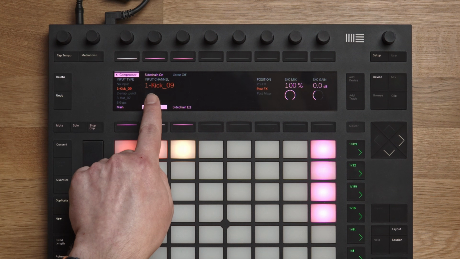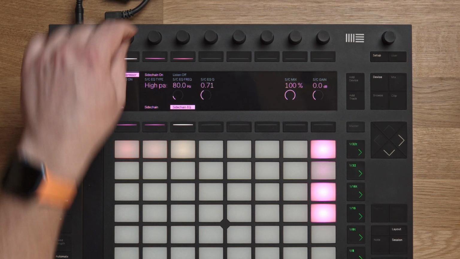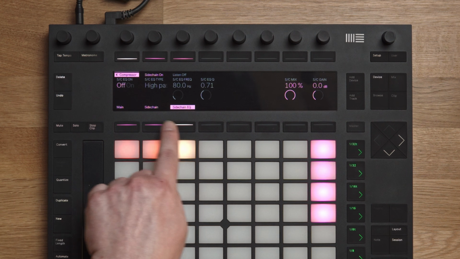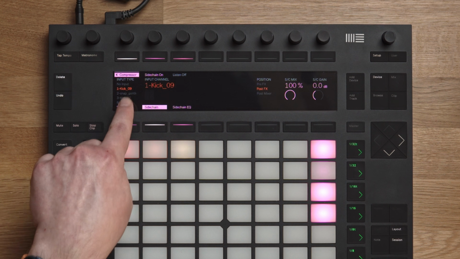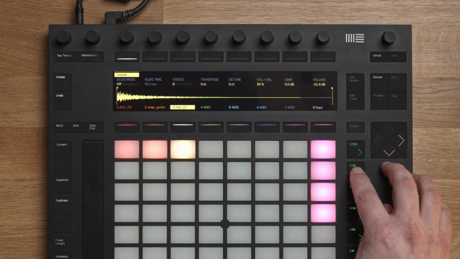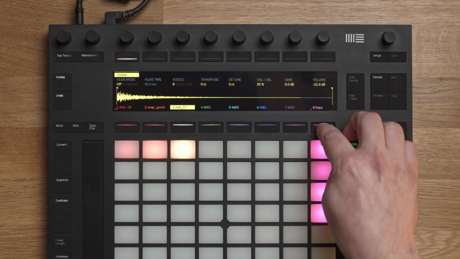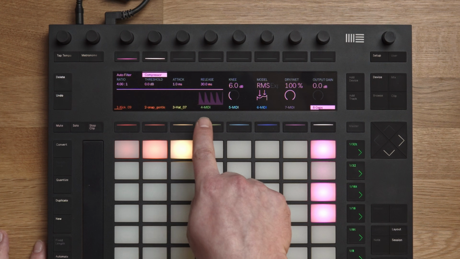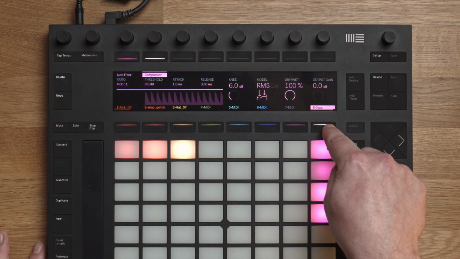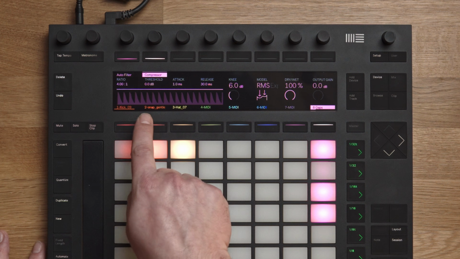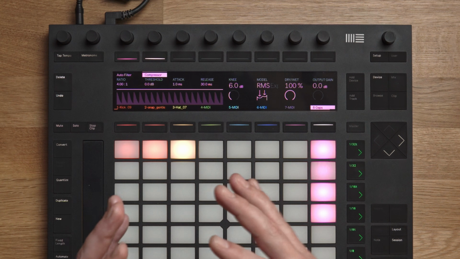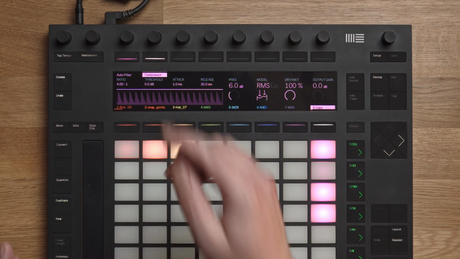We switch the sidechain to on, and let me switch off the sidechain EQ just for demonstration purposes. And yeah, we're pretty much ready to go. Now let me mute these guys and start the music. Now we have the kick drum going into our compressor on track 8. But the shape is a little bit too big. I would like it to be a little bit more sharp.